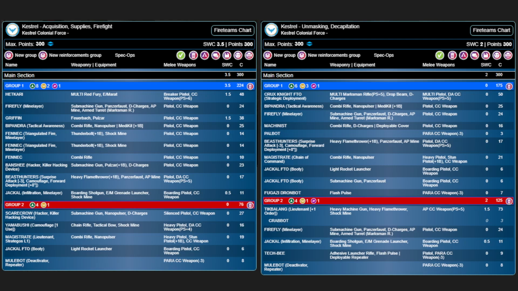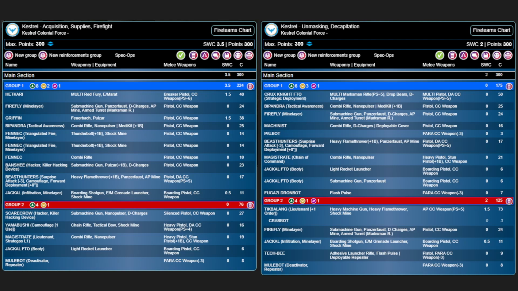And we have not one, but two Mine Layer marksman turrets in this list, which means that the risk of going second in both Unmasking and Decapitation, both of them really being quite first turn forward scenarios, is very much mitigated because you have just this out the gate really strong defense. Now you do have a little bit of a deployment constraint in that there's only one source of booty in this list. And so you do kind of need to really maximize them. You need to make sure that both Fireflies deploy within zone of control of your single Mulebot, but if you do that, the returns are really, really spectacular.